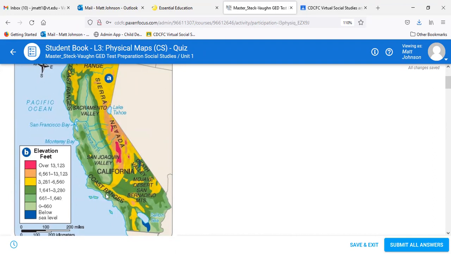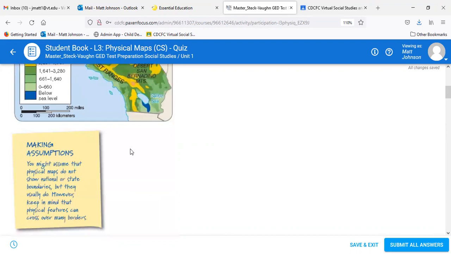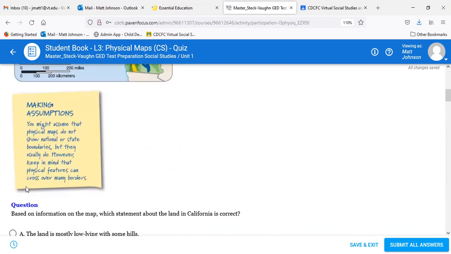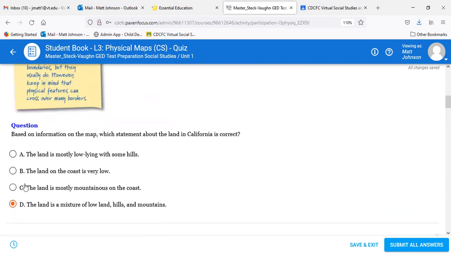And one of the lowest points, I'm not sure if it's the lowest point, but it's one of the lowest points in the country, is Death Valley. You can see right there, there's a little spot of blue, and it's actually below sea level at Death Valley. It's also a desert, and lots of people go there and wind up not getting out because they panic, and they wind up dying from exposure there.